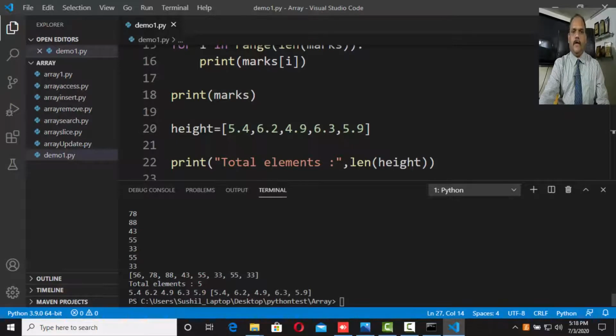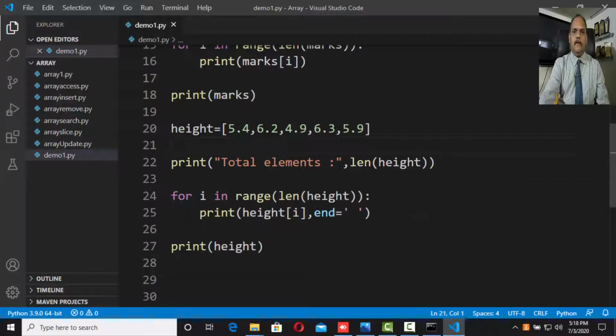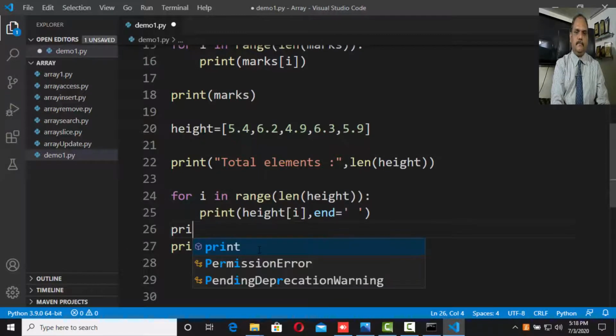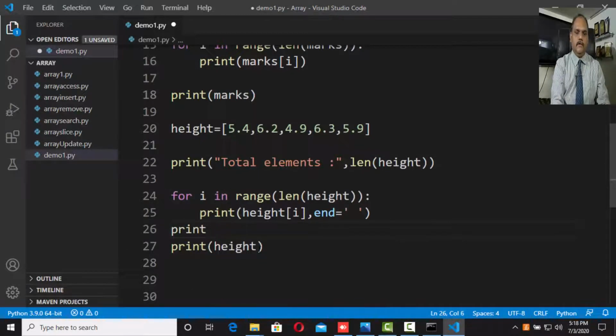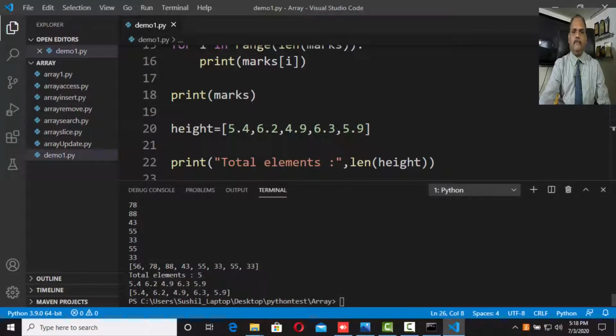The total elements are 5, and here is the list of it. And now, because you are printing on the same line, you can go with the print so that you can have a new line likewise.